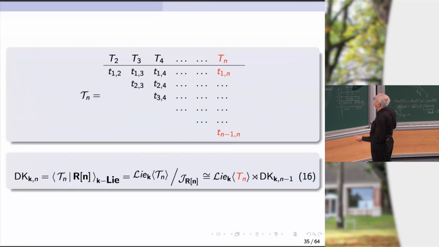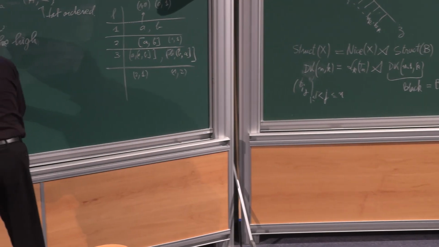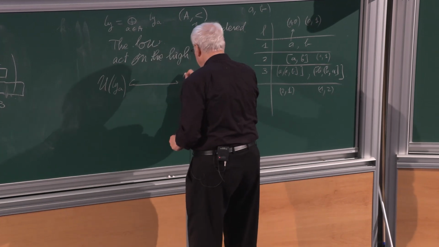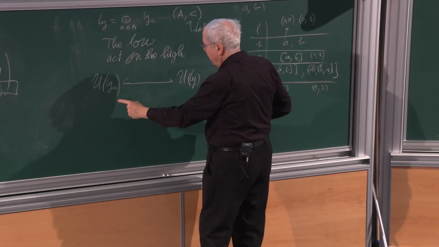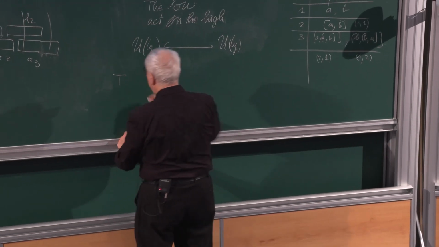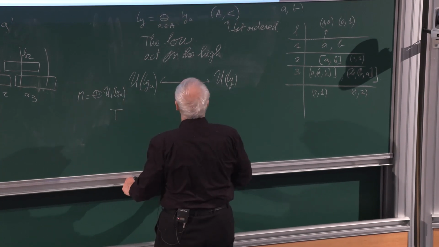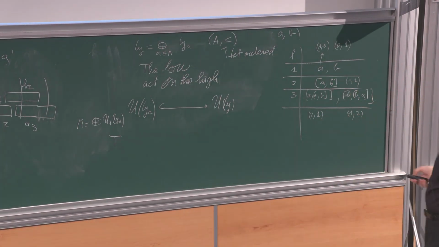It is a filtration of Lie algebras such that the low alphabet acts on the high. So you make eliminations, eliminations, eliminations. I take it as a functor, goes inside the enveloping algebra of the high, of the limit, the sum. You make the tensor product of M, the direct sum of the U of the GAs. And you have a procedure of rewriting. It is like a Poincaré-Birkhoff-Witt reordering.